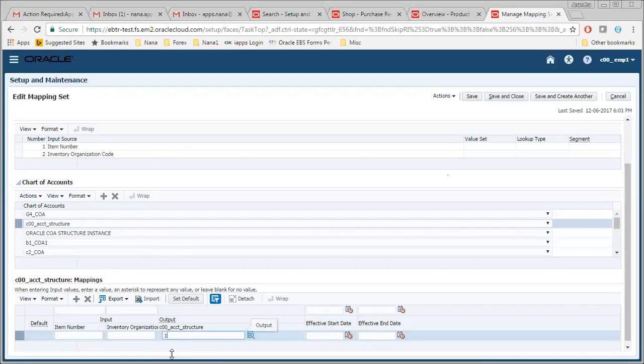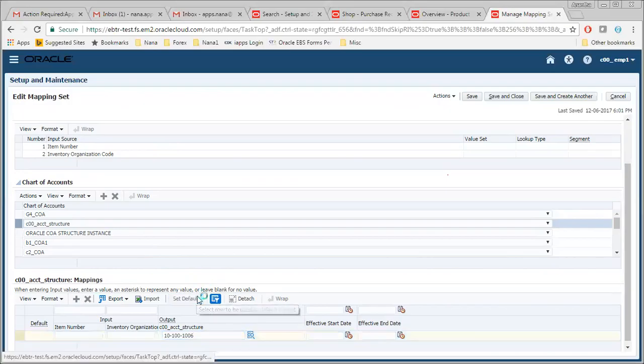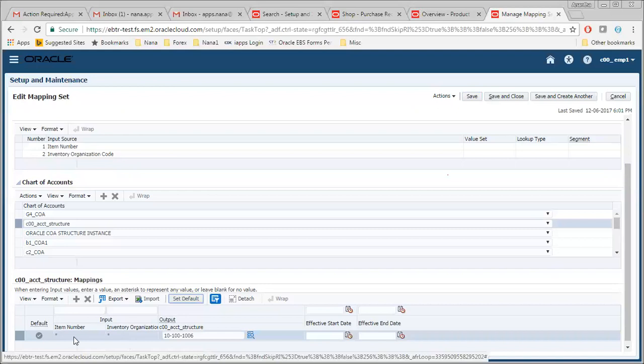Otherwise, what happens? You know, say 10 hyphen 100 hyphen. What is the number I had to give here? How much have I given now? 1006. Oh, 1006. Okay, fine. Yeah, 1006 I will give. And select it and I will now make it as what? Set as default now. So that, otherwise, we have to specify each and everything. Fine. So it's for all items and then all orgs. Fine. At the item level, it is 1006.